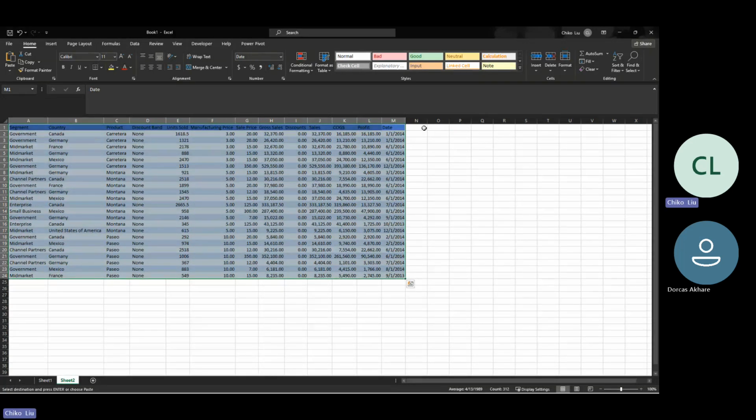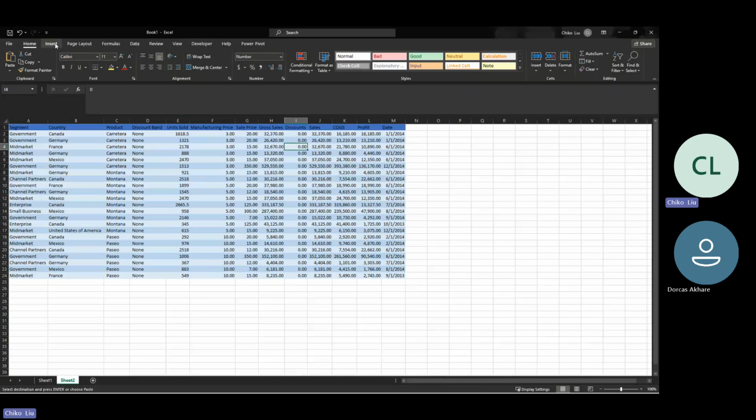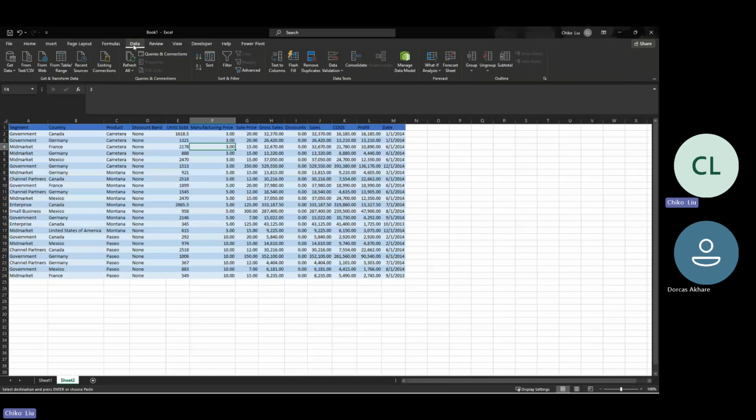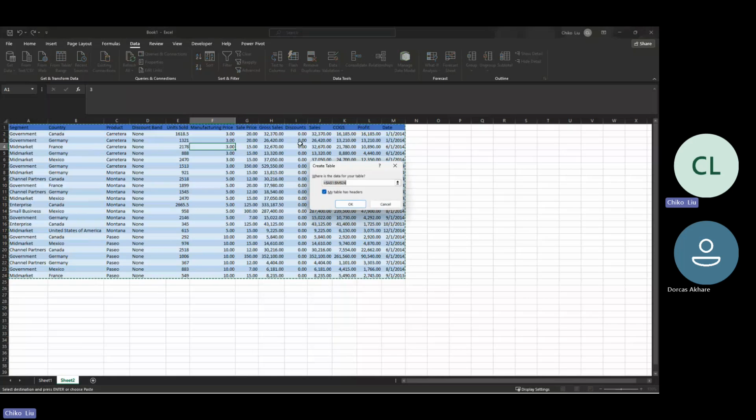I just want to do it somewhere else. The first thing I'm going to do, the way I apply my insert, I'll go to Data, to the source of my data. Now, the source of my data here is From Table or Range. Basically, I want to say from this particular table. I'll click on From Table or Range, and it is going to highlight my table for me like the way a pivot table does. It will ask where the data for my table is, and it has already told me. My table has a header. Yes, I'll click on this.